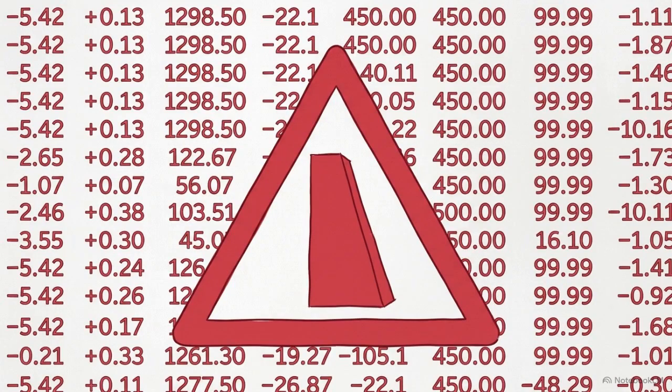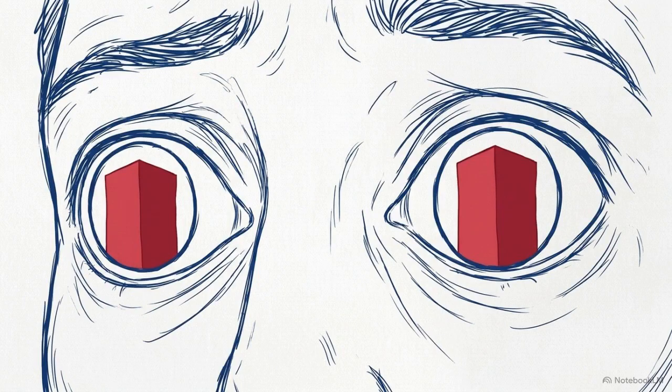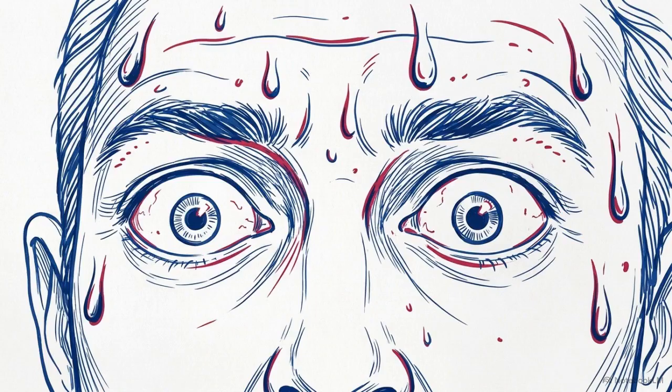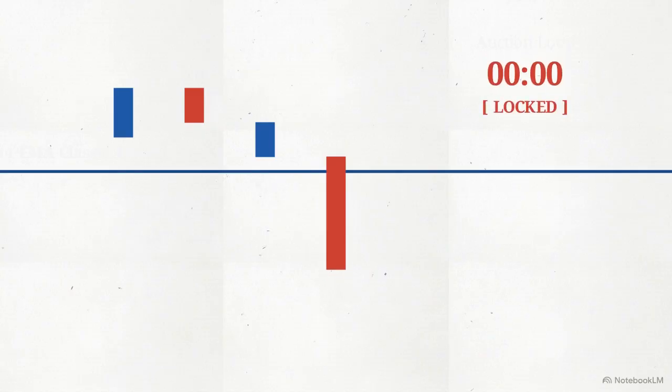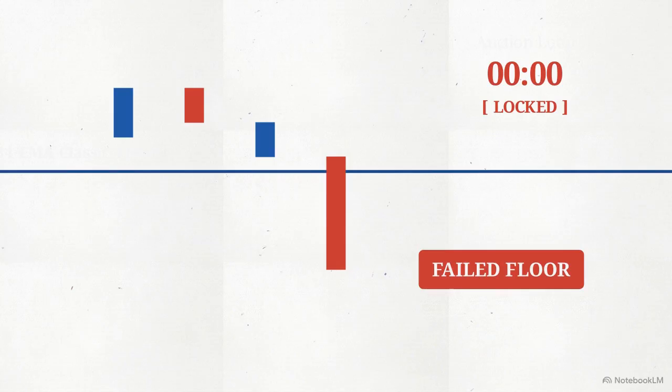A fatal operational flaw is executing trades based on how a fluid, moving candle looks in real time. While price is actively auctioning below the 34 EMA, the candle looks like a heavy, permanent red block. This illusion triggers emotional reactions rather than structural analysis. To maintain operational discipline, you must suspend all trading decisions until the current time interval, or auction loop, is completely finished. If the timer hits 0 and the candle closes cleanly below the 34 EMA, you have a failed floor.